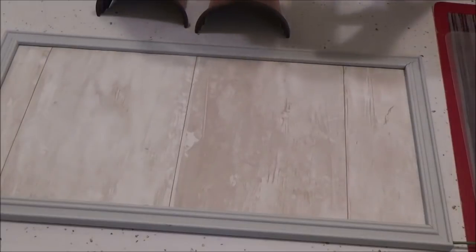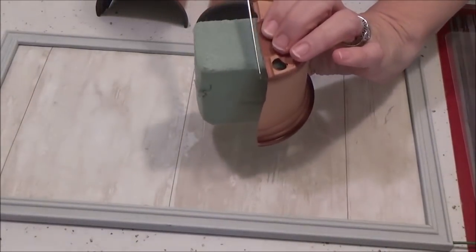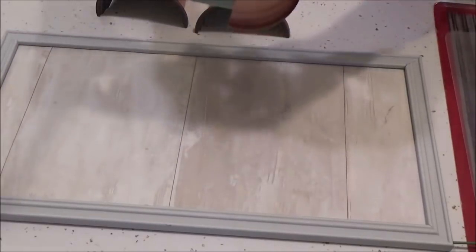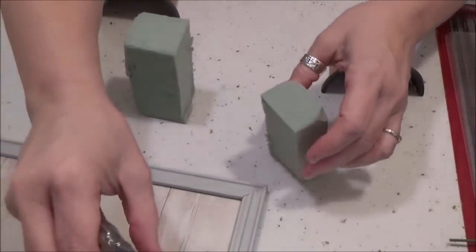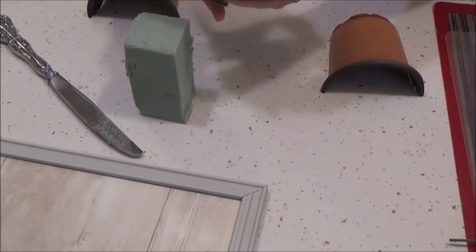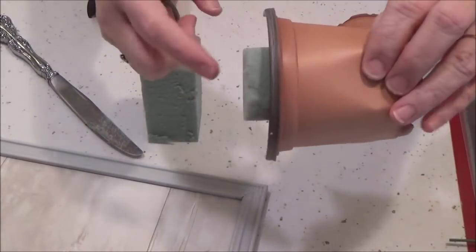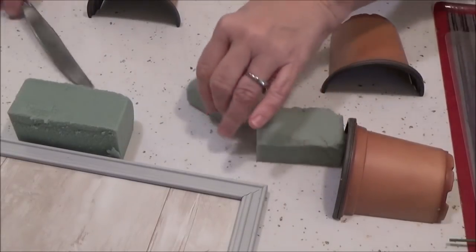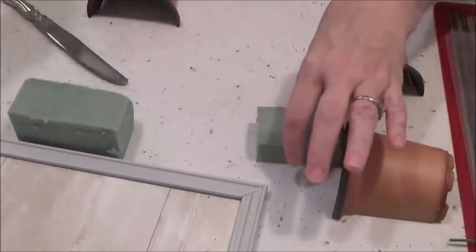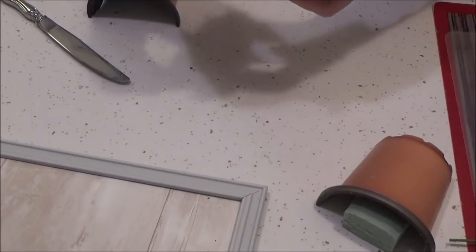We're going to take our little half pot and get a piece of styrofoam, put it in the pot so you can see where you need to cut, and make a mark. Then use a serrated knife or a butter knife to cut it. I did that with each pot to make sure it fit snugly. I also cut some off the top so it's not sticking out — make a mark and go just a little bit below it. We're going to fill the top of the pot with moss, so don't use too much styrofoam. Also, don't mix up your styrofoam pieces in the wrong pot.